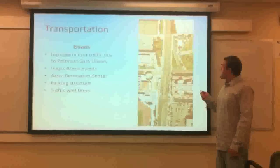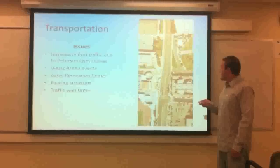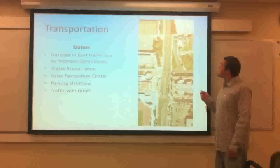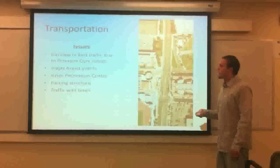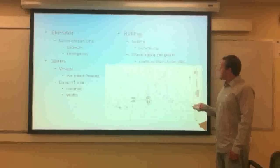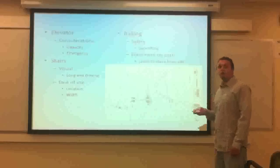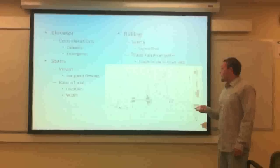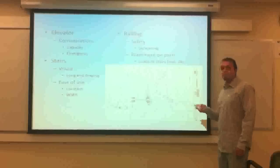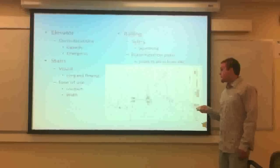Also, the traffic wait times will be reduced because all of these crosswalks will be eliminated. It will just be one bridge across and all of the traffic will be funneled into one area. We decided to go with a 2,500-pound elevator; since emergency officials don't need to use the elevator, the 3,500-pound capacity wasn't necessary.